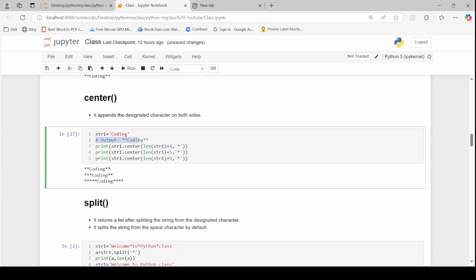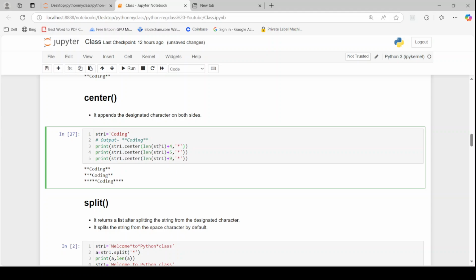What is my output requirement? Asterisk asterisk onto the left hand side of coding, then asterisk asterisk onto the right hand side of coding. So using the center method also we can do it. Print str1 dot center. Then inside the center method you can place the length of the string, that is len of str1, then plus 4 comma asterisk.